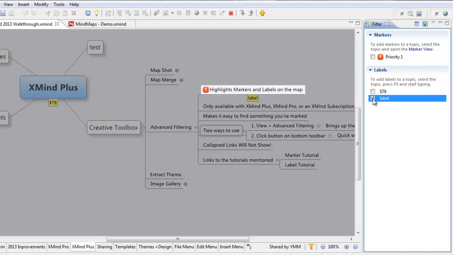It's a great way, if you have a large map, of letting you zoom out and clicking on a couple of things and saying, okay, what do we need to do next? What's the next priority? What's here? What's here? And you can see a lot of things at a quick glance, so you can focus in and make sure things are getting done in either the appropriate time or whatever priority needs to get done. You're focusing on that appropriate priority level.